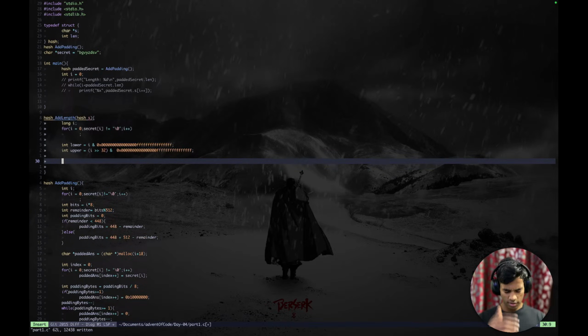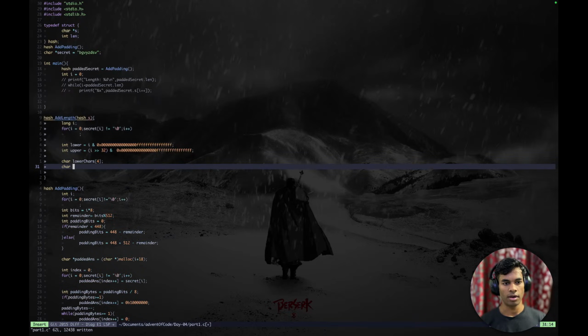Now I want char pointer lower chars, which will be 4 characters long, and upper chars, which will also be 4 characters long.